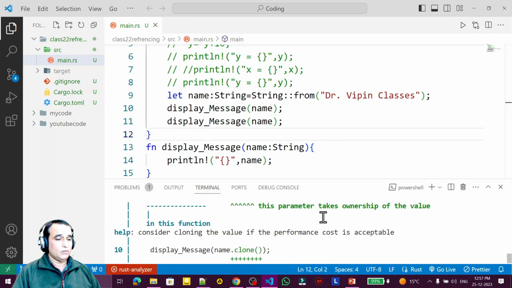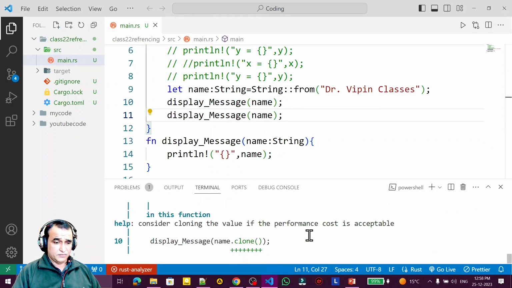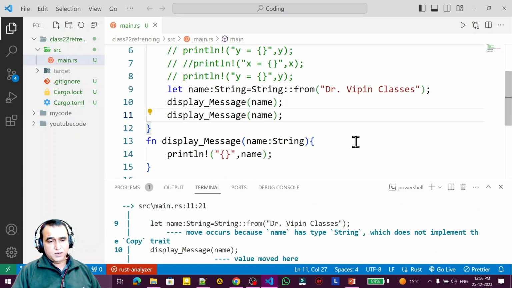Remember that once you pass the ownership of this to this function, you can't reuse it. This is also the ownership problem which we have understood here.